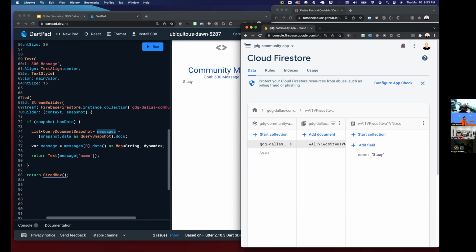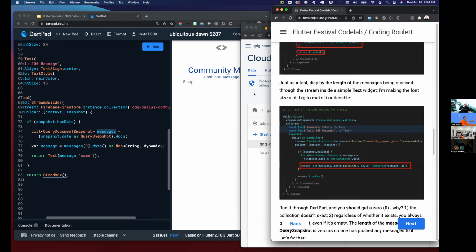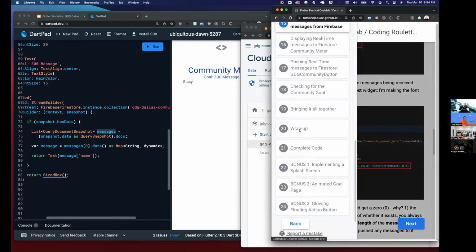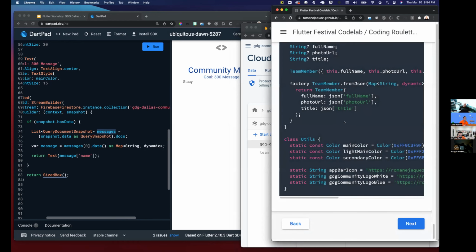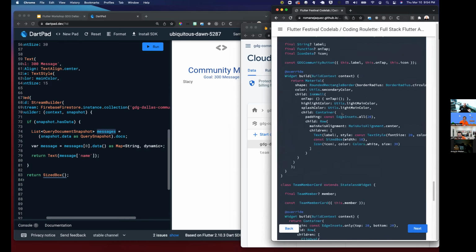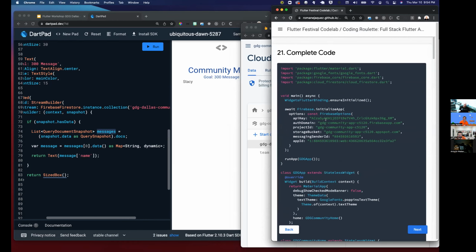Perfect. Now that we've done this, I will ask everybody to do me a favor, and let's engage in this activity that I prepared specifically for this event. Everybody, if you have DartPad open, let's all go to step number 21. You're going to grab the whole code that is in this step, because now we're going to leverage the true capability of Flutter and Firebase. All of us are going to be hitting Firebase at the same time. You're going to click as fast as you can, and you're going to be increasing one widget that I created, which I'm calling the community meter.